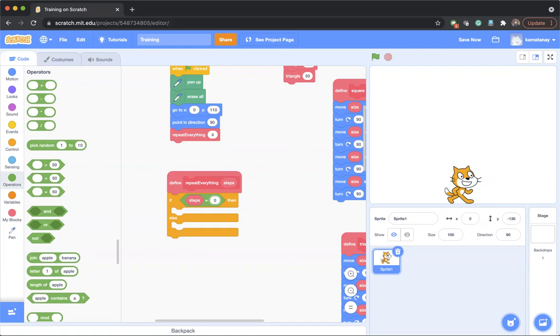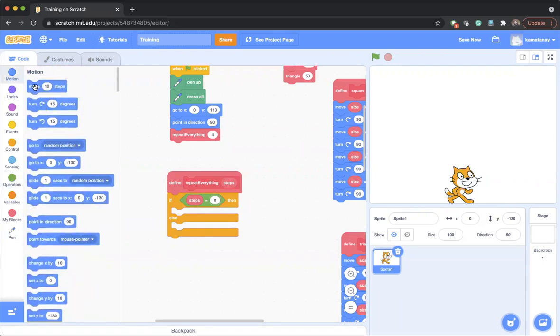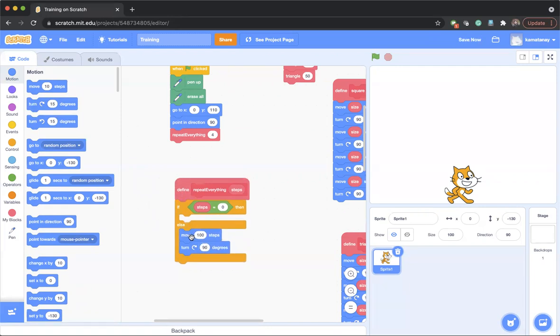That is essentially what we want. Otherwise, we want something to happen, and let's say that would be move 100 steps and then turn right by 90, right? And after doing this, we want it to repeat.